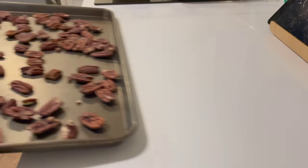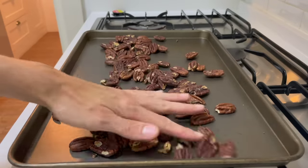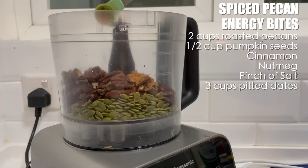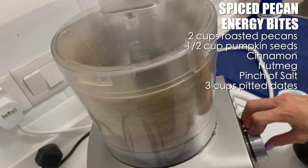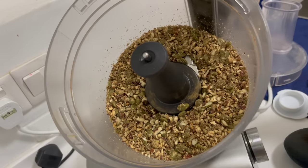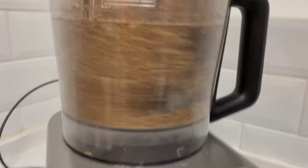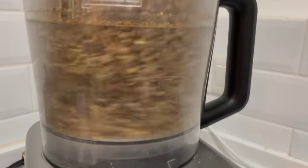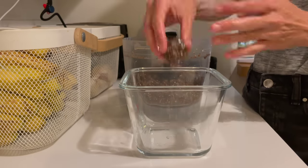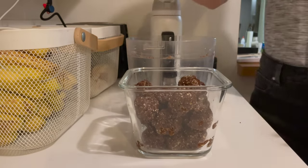Next up for a whole food fall-inspired snack, I started by roasting some pecans in my oven. Pecans don't take too long to roast — I usually roast all of my nuts at 350 degrees for about 8 to 15 minutes depending on the nut. Then I allowed the pecans to cool completely before putting them into my food processor with some pumpkin seeds, spices, and a pinch of salt. I processed these until a meal formed before adding in my pitted dates. My personal favorite dates to use are medjool dates as they're really large, sweet, and sticky, and they help to hold your energy bites together really well.